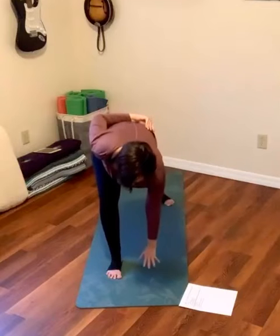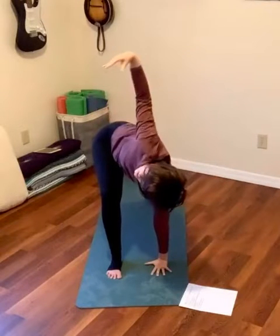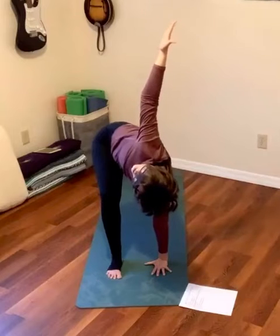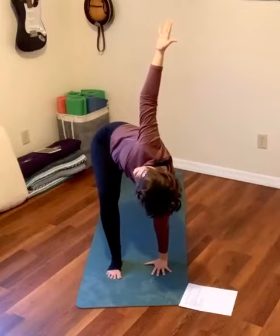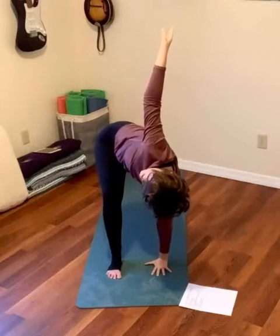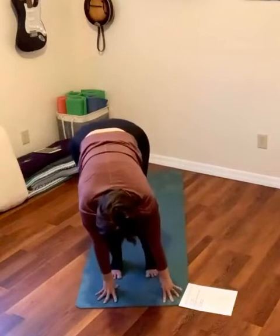Maybe you bring the left hand down to the earth. Maybe not, just an option. If you do, maybe you reach the right arm up, stacking the shoulders. Inhale, right hand comes down. Step the left foot forward to meet the right.